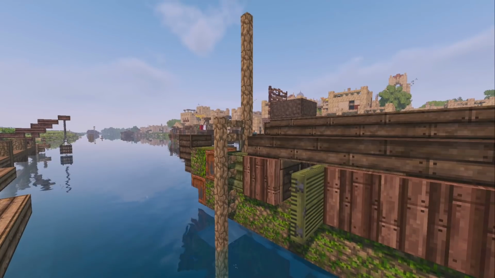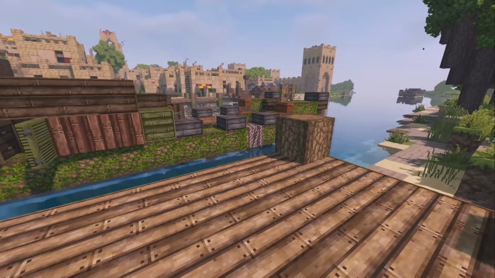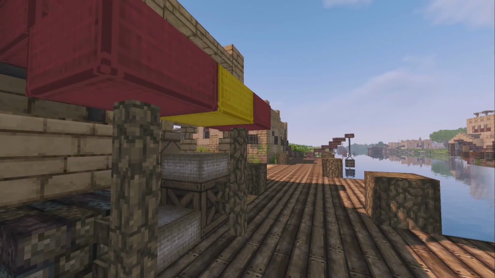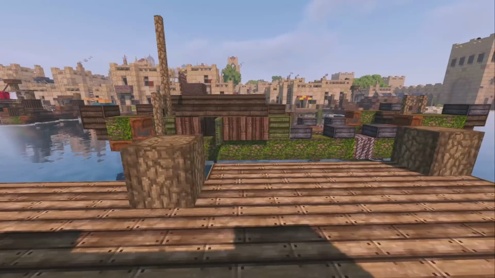Yeah, and you see the ferry here? It's a pole boat, I think it's called. So they don't use sails; they just use poles to drag it, like to push along through the river.